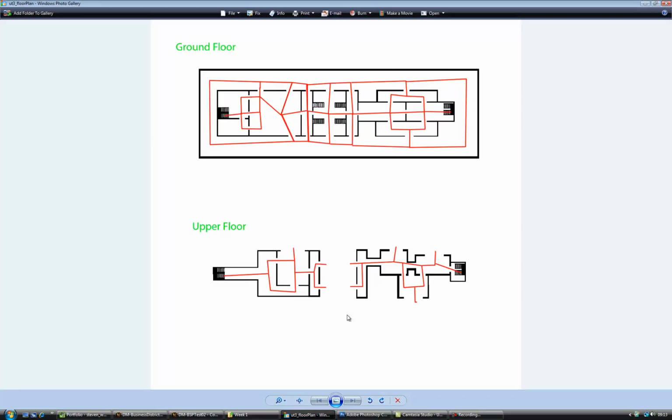Now, this is an example of the kind of thing that you can do. This wasn't actually used for the final. I think I realised when I started building the geometry that I wanted it to look completely different, and I didn't really know what I was doing with that floor plan. But later on, I'm just pulling up some other files here for week 2. Whoops. Go up to raw floor plan.